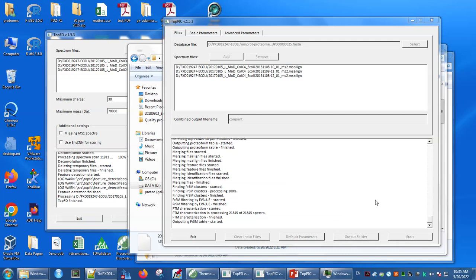And one of the very nice features of TopPIC is that it will go about trying to localize the PTMs in order to tell you which of the possible amino acids on which this modification could be placed is the best guess for you. Okay, so the PTM characterization process is really important for that.